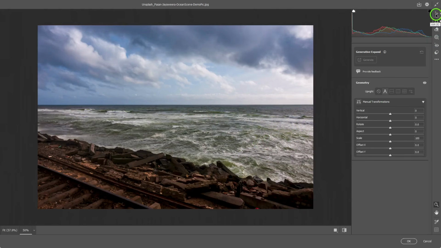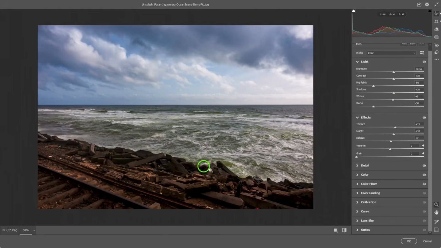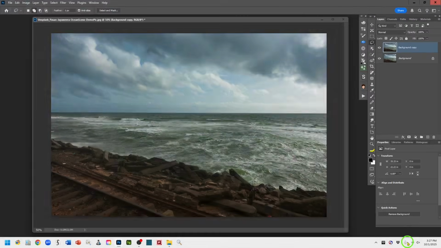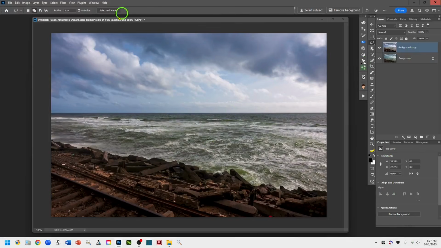Okay, so I'd say once you make whatever adjustments you want in Camera Raw to your image, then you're ready to go to the bottom of the interface and click OK to take the image to the Photoshop interface. Okay, so now we're back into the Photoshop interface here. So that is the end of the stage one, what I call the pre-conversion adjustments in Adobe Camera Raw.